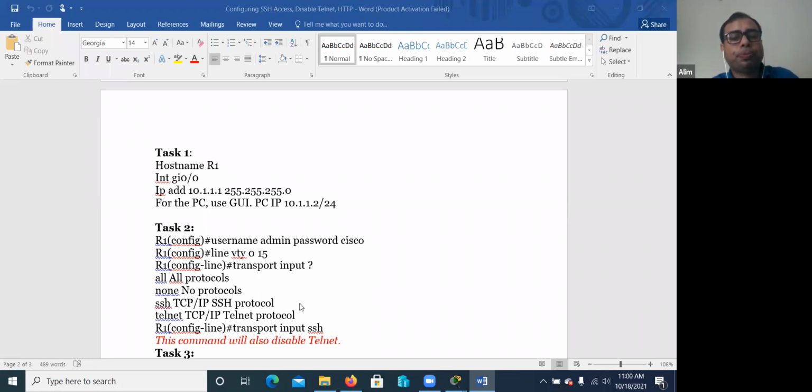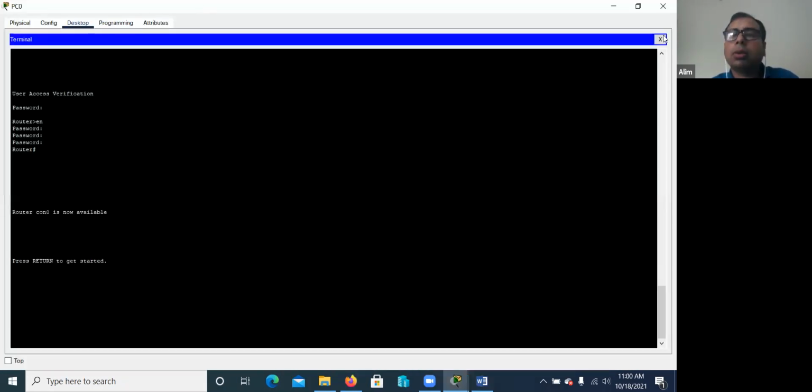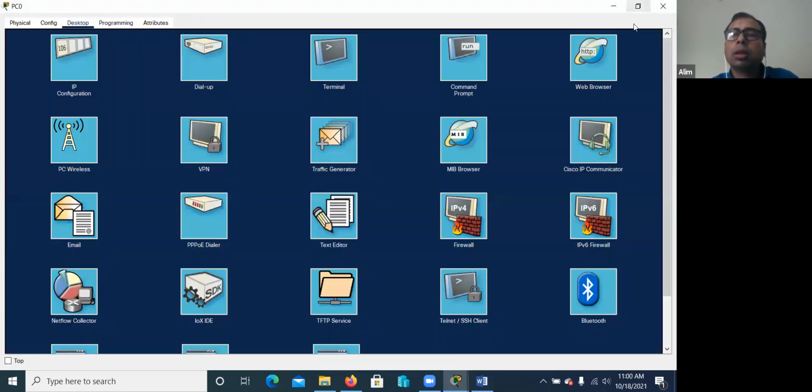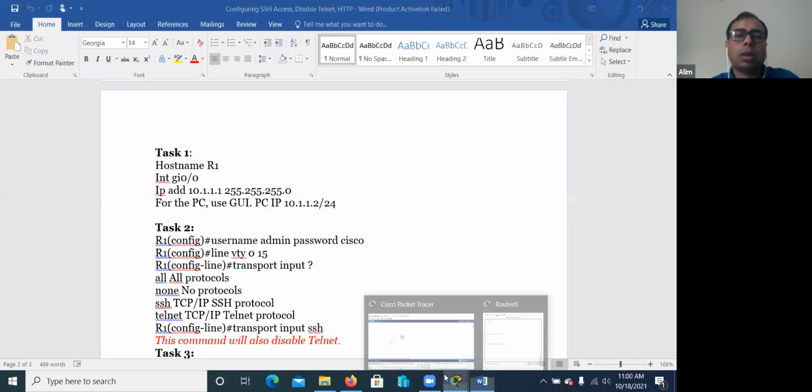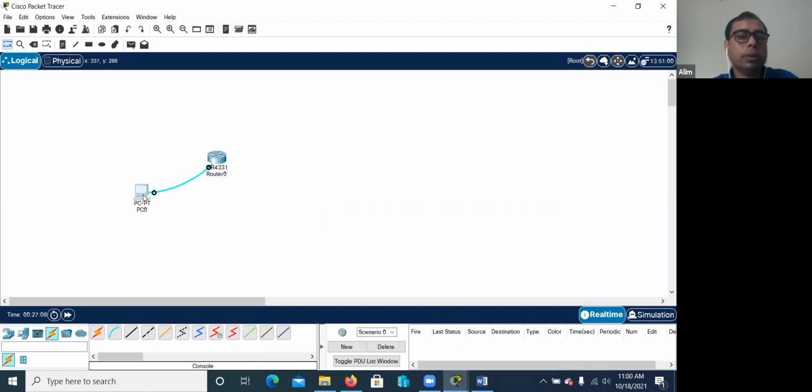What we will do at first, in the router, let's change the topology. We'll take a computer, say your laptop or desktop.